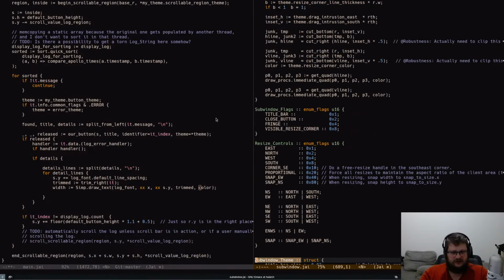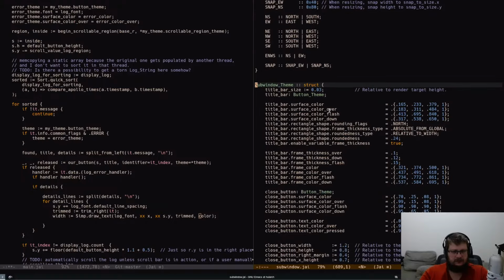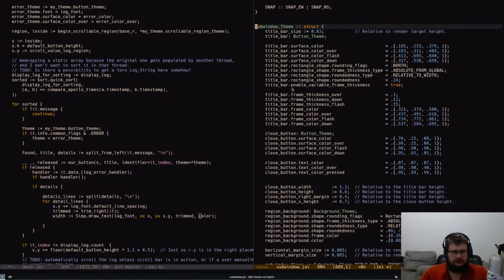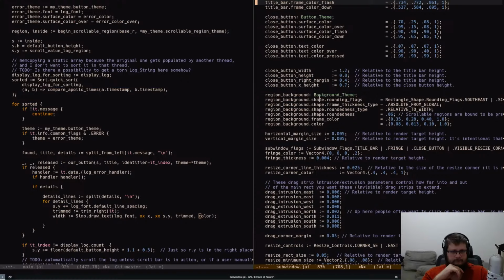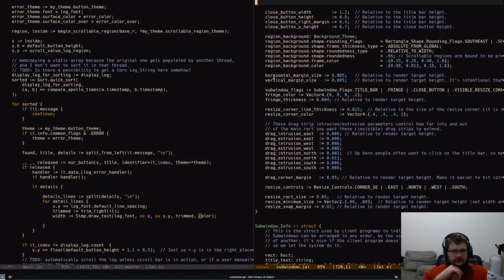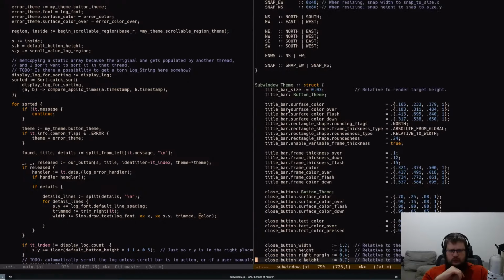And in sub window theme we have, do you have a text color? Yeah, text, it's close button. We have a background. Maybe we use text from the button theme.